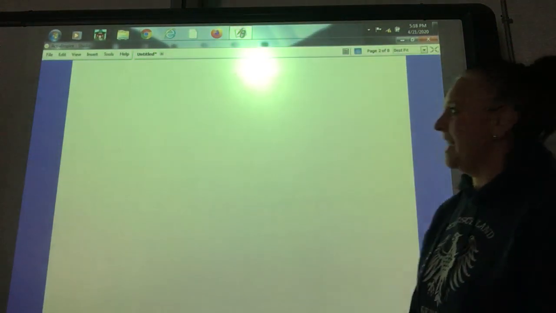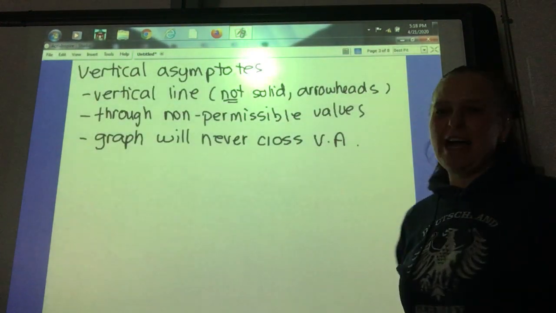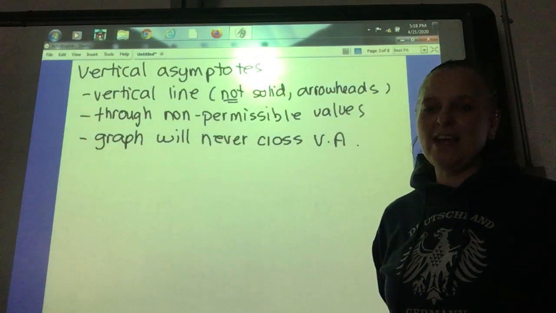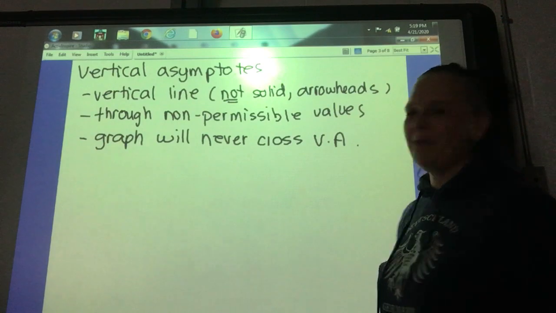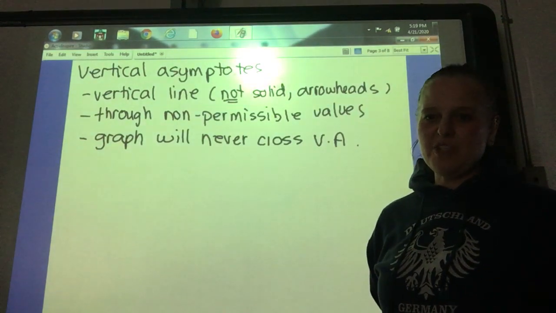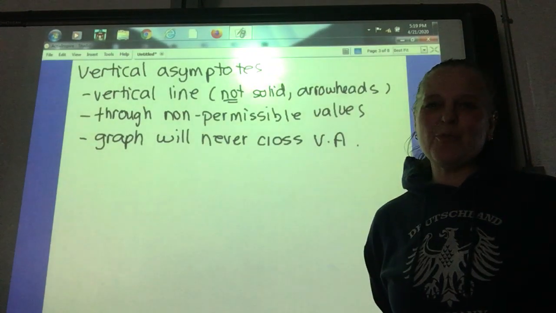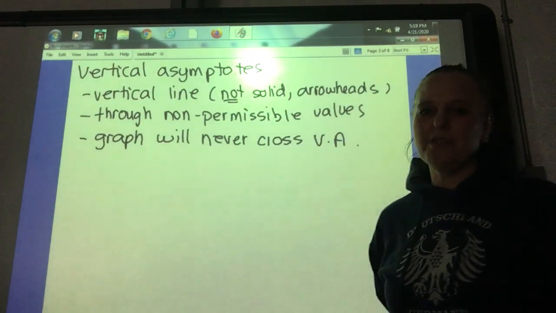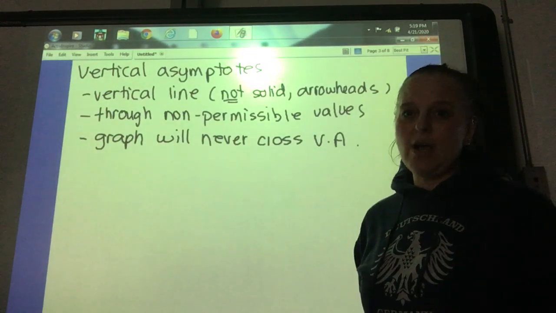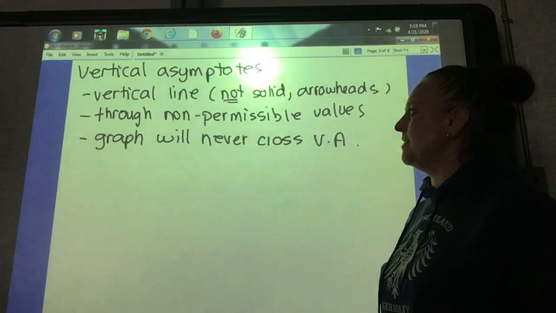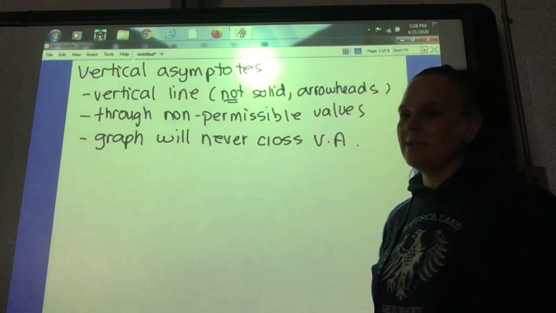Before we can get to our examples, we have some new language to learn. If we were in class, I would say, I already warned you, it's not a tough lesson, but it's confusing, especially the first time through. But once you do a couple of these, it gets much better. We're going to learn some new terms called asymptotes. There are vertical asymptotes and horizontal asymptotes. There are actually diagonal asymptotes as well, but that doesn't get covered until university. So in grade 11 and 12, we just have to worry about vertical and horizontal asymptotes.